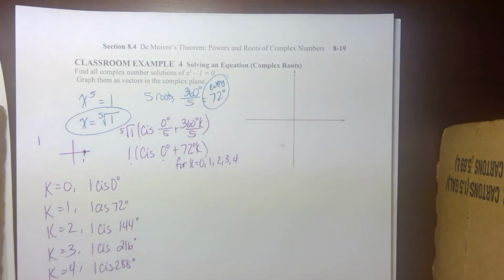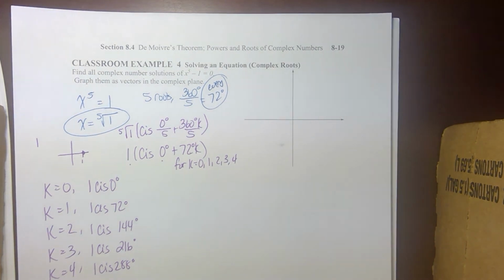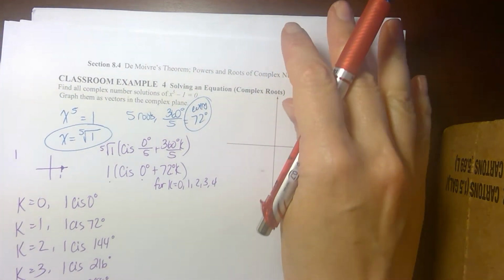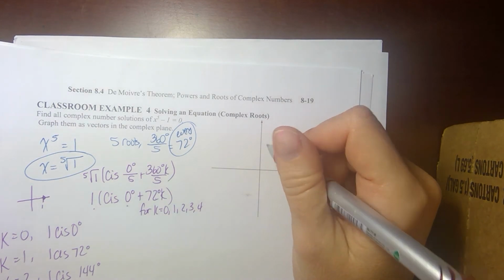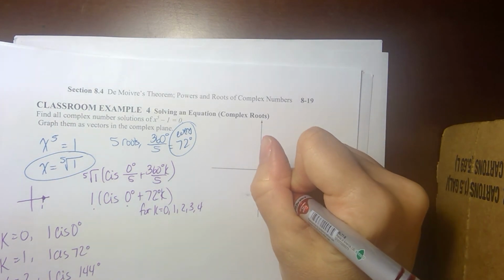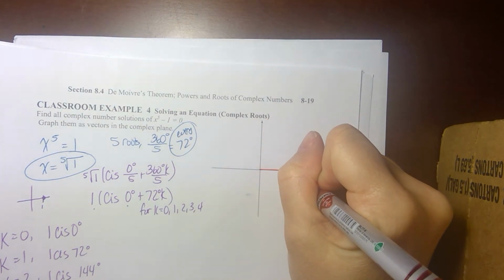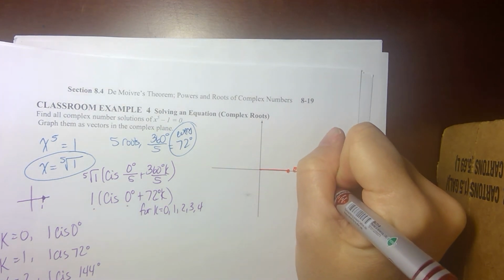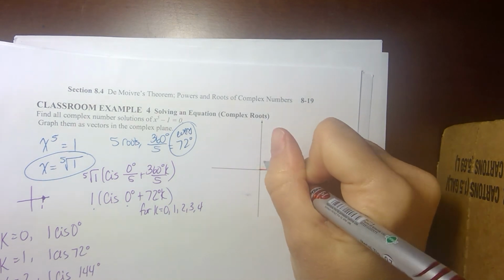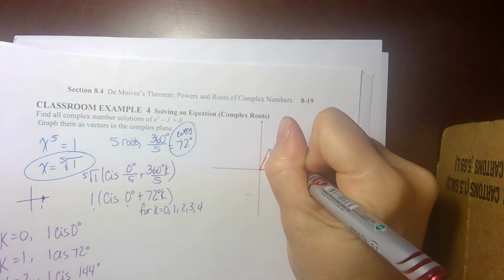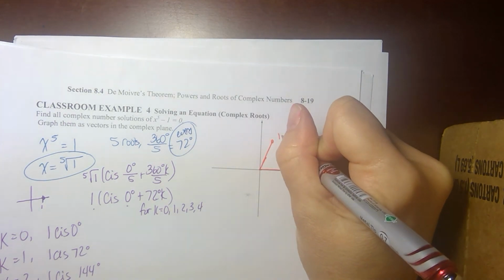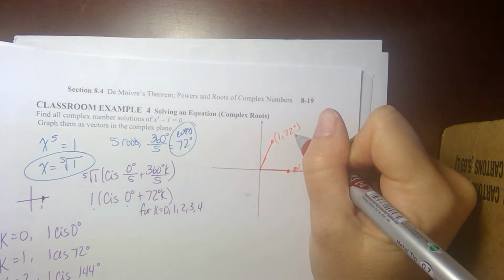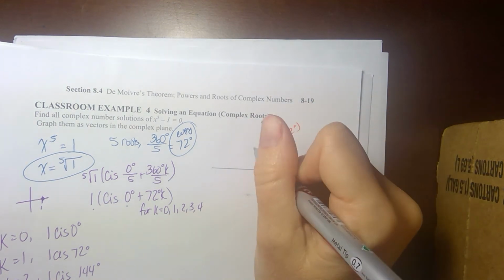It's hard to rotate to show equal rotation of 72 degrees when you've got 5 roots because none of them is going to be directly opposite any of the others. It kind of looks like spokes on a wheel. I have a hard time doing a good job of that, but we're going to do our best. So we've got our first root at 0. So this would be 1, 0. And then we've got 72, I'm going to put right about there. So that's going to be 1, 72. And then we've got 144.